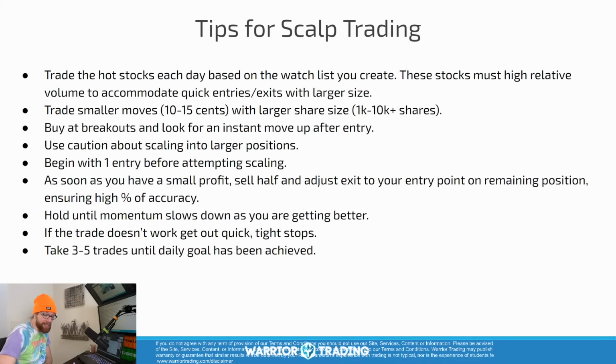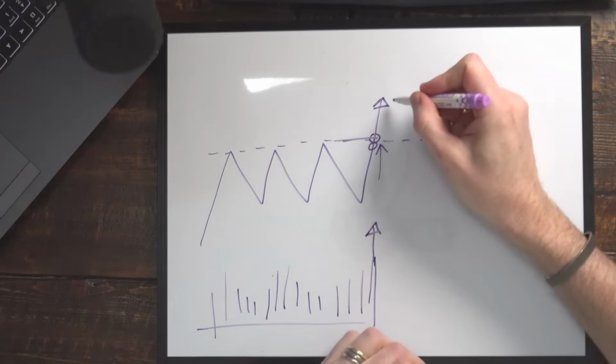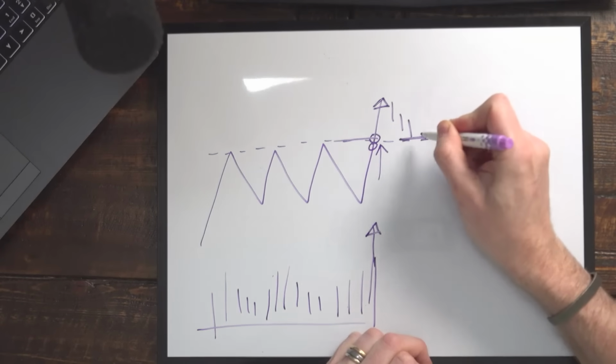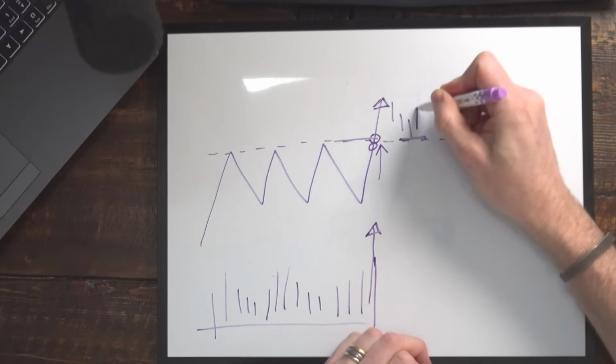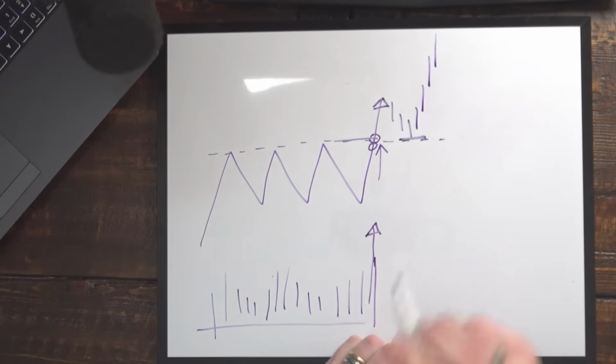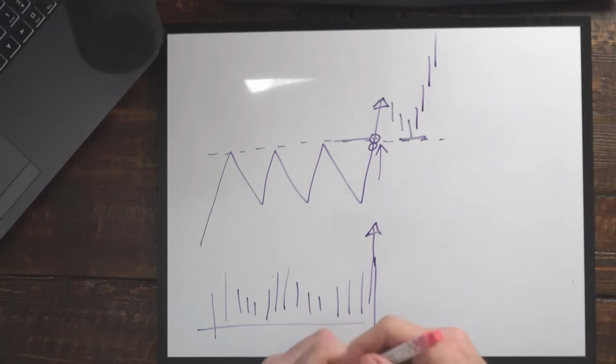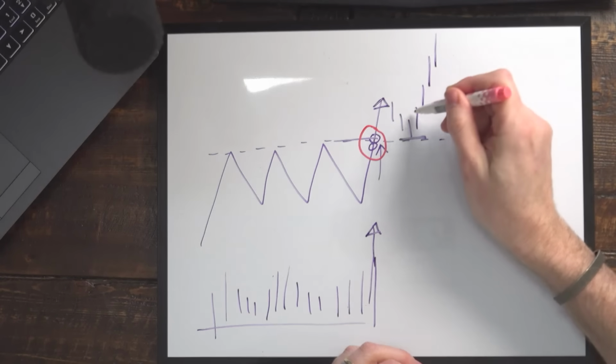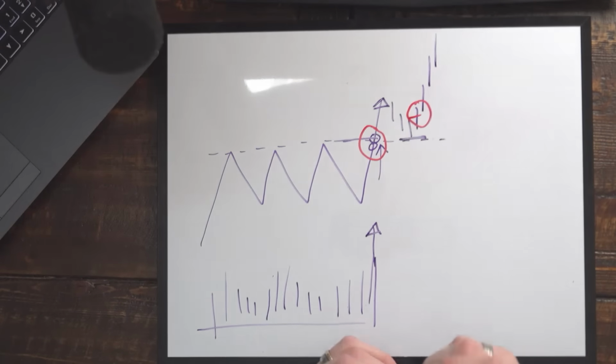Now, if you're a more aggressive trader, you may turn that scalp into a more aggressive trade where you add as soon as it goes higher. Sometimes what we also see, which is very common, we'll see a break of this level, a retest. So it breaks, it retests, and if it holds support, that's a long on the first pullback for a move higher. So there's two possible trades here. You can have one trade that's actually on the break of that technical level, and then a second trade on the retest as it's proving it's holding.